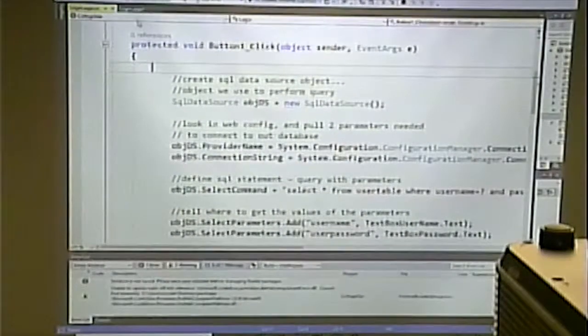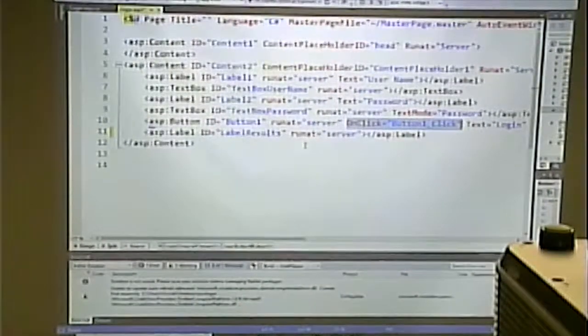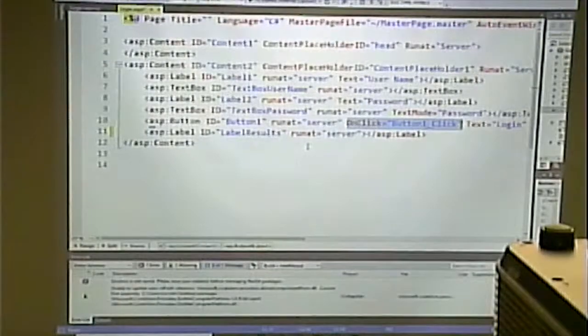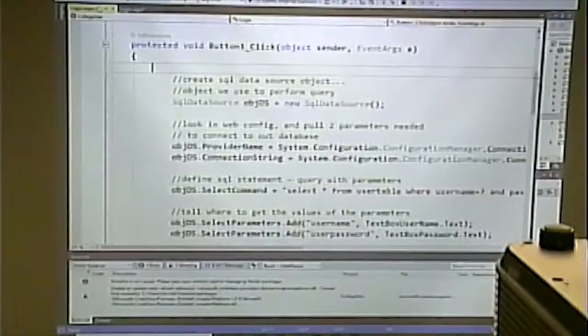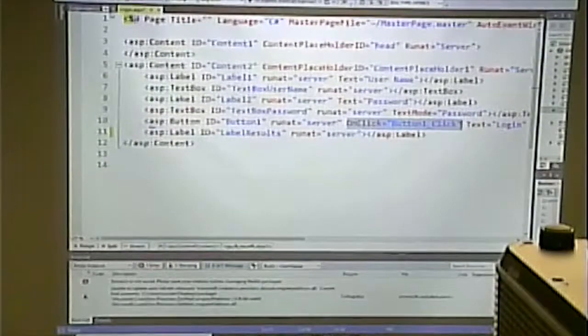in the ASPX.CS file. Now, if you decide later, oh, wait a minute, I don't want to do something if you click on the button, and you remove that code, the button still has a pointer to say on click, call this method. So let me go and break this and show you what I mean. Let's say I accidentally double-clicked on that button.